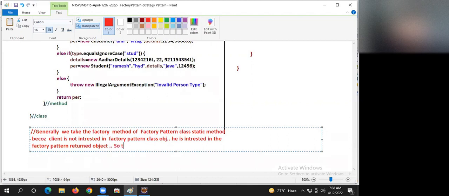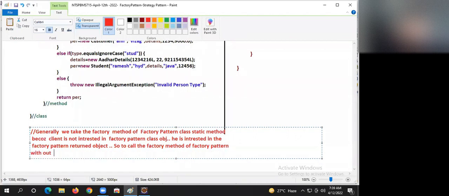So to call the factory method of the factory pattern class without an object, we take that method as a static method.